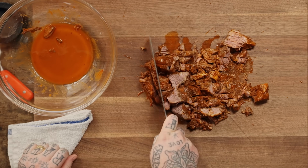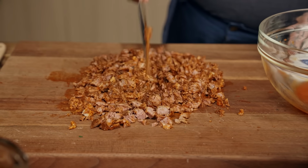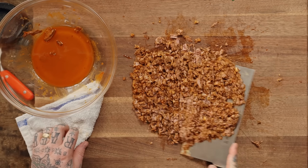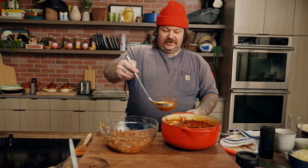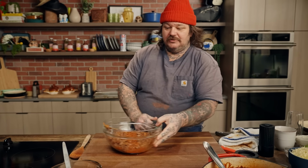What I'm gonna do is we're gonna chop this up. See, I think if you did this hot, it would shred rather than chop. You kind of want it choppy. We're gonna take this and put it back into the bowl. So we're gonna have a little bit of the broth here. I'm not gonna put in a lot, I just need a little bit, okay? Just a little bit, because I want them a little juicy in the middle, but not too much.